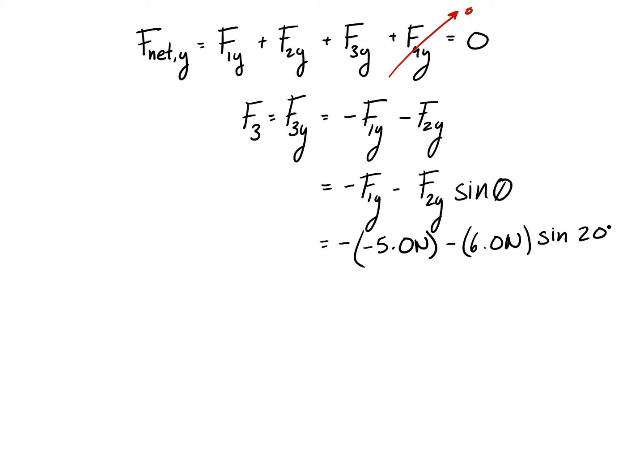We have a positive answer. And this is great because force 3, when we look at that picture, is pointing in the positive direction. So that means that the picture is accurate and we do indeed point in the positive y direction. So I ended up getting 2.9479 newtons. So this is force 3.